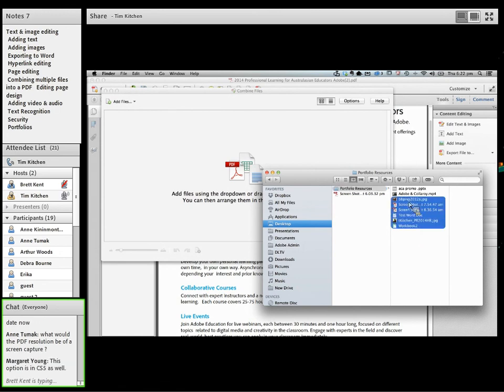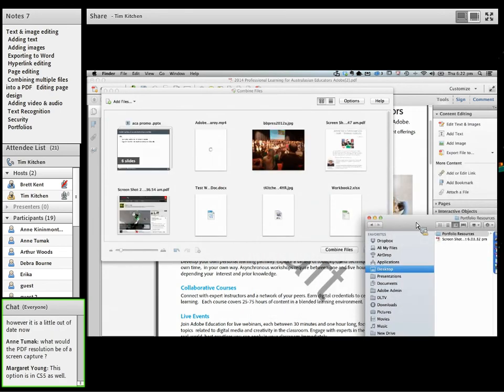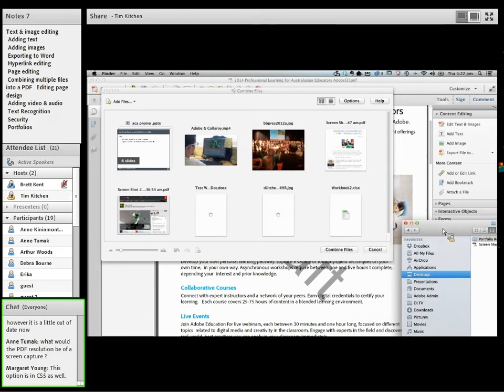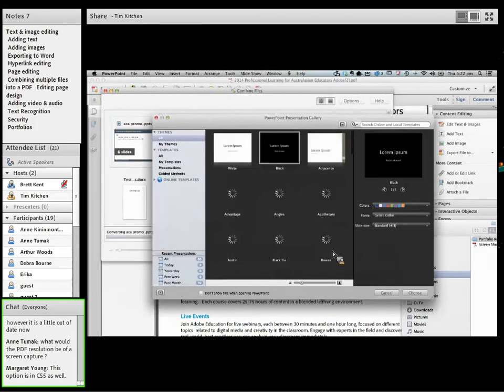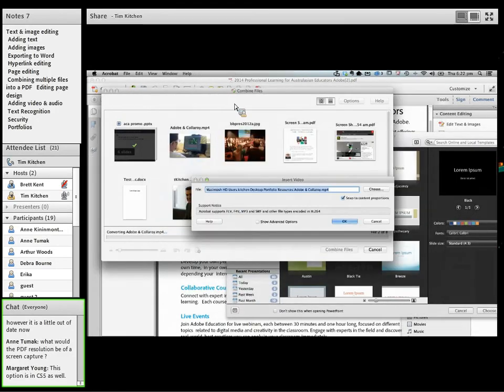So if I just grab all of those documents and drag them into here, it starts to build them all as one PDF. And you might be thinking to yourself, how's it going to convert a video into a PDF? Well, you're going to be quite surprised as it starts to do this. It's not going to take too long, I hope, because we've only got about 8 minutes left in this webinar. So it's starting to build. And all right, so it's getting ready for me to combine. I'll click combine now, and it's starting to build it. So what's happening now? PowerPoint presentation going. I'll just jump out of here and click OK.